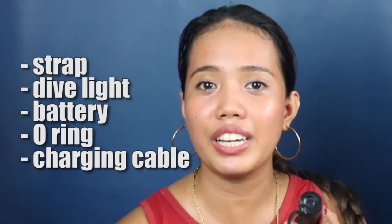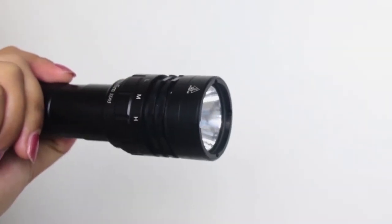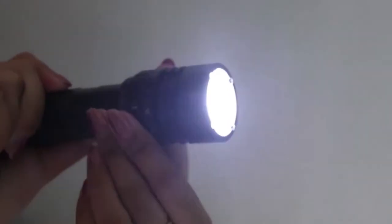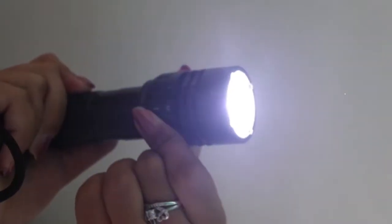So anyway, that light came in a nice handy box, and there was everything in the box that you need. It comes with the strap, the dive light, the battery, O-ring, and the charging cable. One of the cool things is that you can use two different batteries. The bigger one, which we have because, well, go big or go home, is the 21500, which has a bigger capacity when it comes to the power output. The other one is, I think, the 18650, which is a pretty standard rechargeable battery and a little bit smaller. This torch also comes with an adapter, so you can put the small battery in that adapter, and it works perfectly.